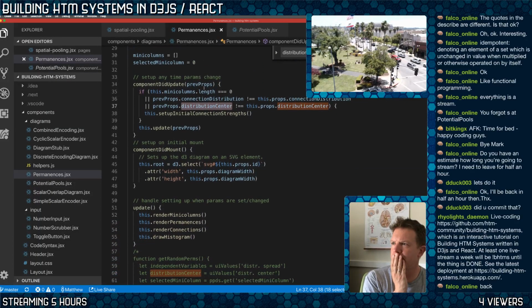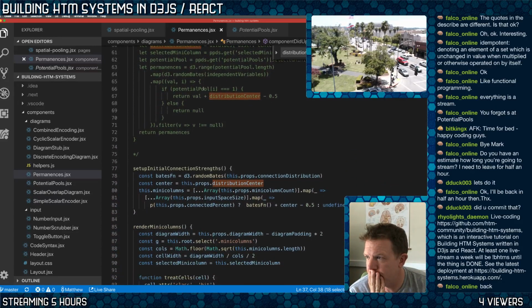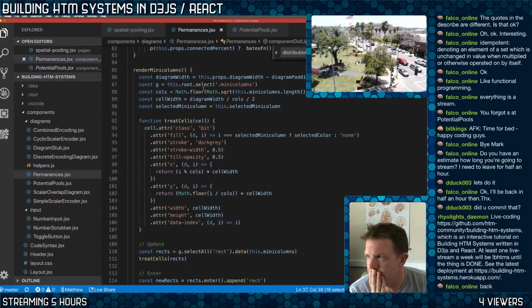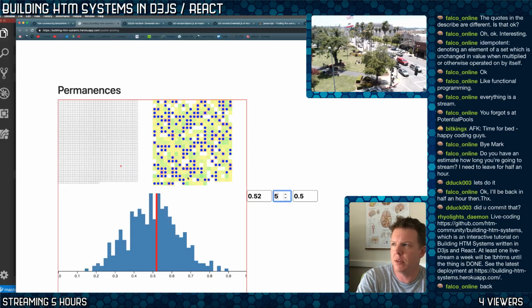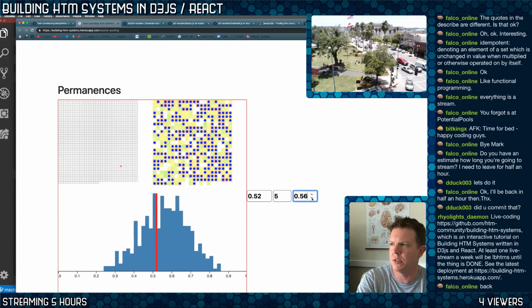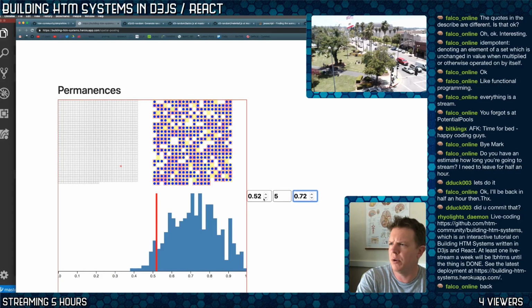So the point of that is what? To be what your connection threshold would be? Is that what the center is? Well, the red line is the connection threshold. It's independent from the Bates distribution. We can have it wherever we want. Here's the line.